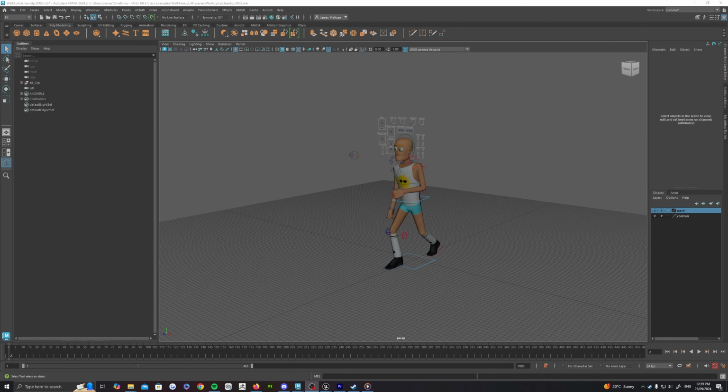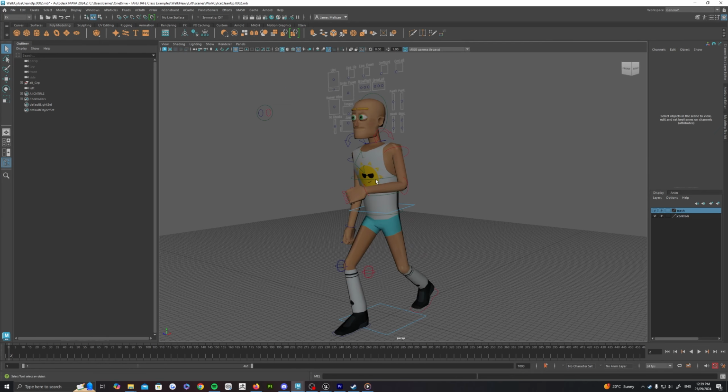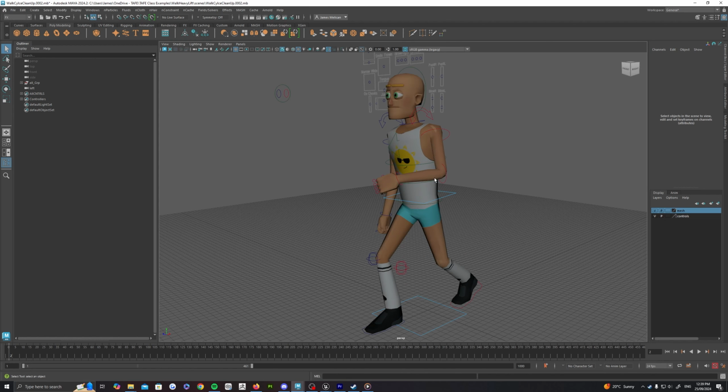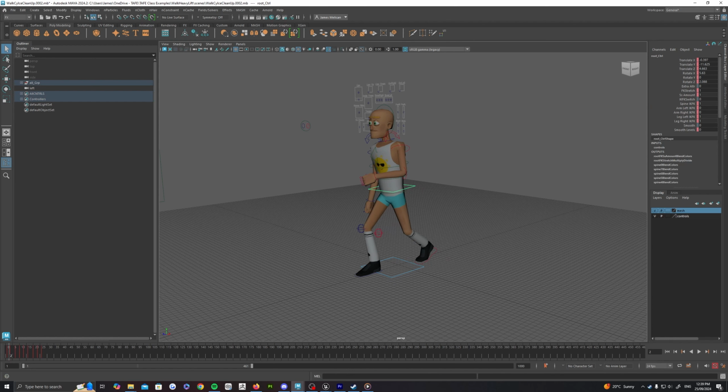Awesome. So the last use case for Alembic caches, and the last thing about animation that I'm going to cover here, is if you've got a Maya specific rig. So this is a Max rig. It's old as hell, right? It was rigged almost 20 years ago, probably even more. I don't even know. Way old.